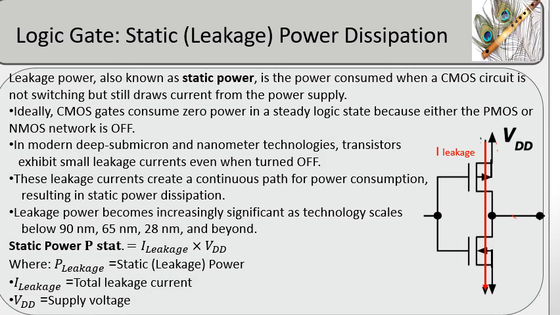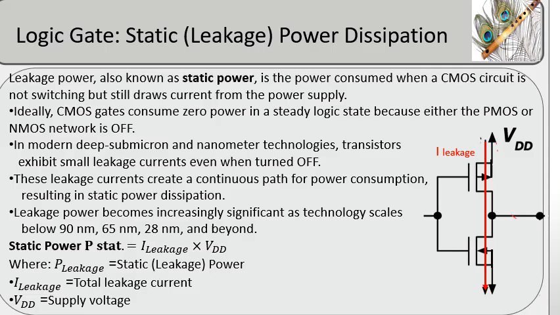Static power dissipation is the power consumed by a CMOS inverter even when it is in a steady logic state and no switching activity is taking place. Ideally, one transistor is on while the other is completely off, resulting in virtually zero current flow between VDD and VSS. However, in practical CMOS devices, a small leakage current continues to flow through the off transistor due to several leakage mechanisms. The major contributors include subthreshold leakage, gate oxide tunneling leakage, and reverse-biased source and drain junction leakage.